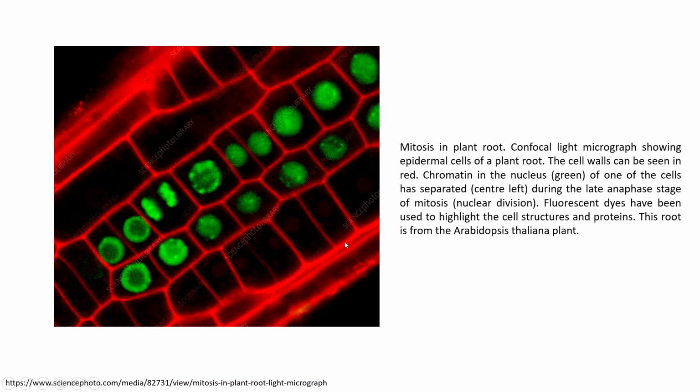This is another photo I got, which is of mitosis in a plant root, and this is a confocal micrograph. The previous one was not fluorescent microscopy. Here they have labeled the DNA or the chromatin in green, and the cell walls have been labeled in a red fluorescent protein of some kind. You can see the different phases of mitosis here as well, not as clearly as in the previous one, but you can tell over here that the DNA is separating into the daughter cells. Here it's condensing. So different phases in different root cells. Okay.